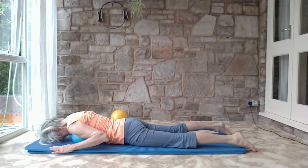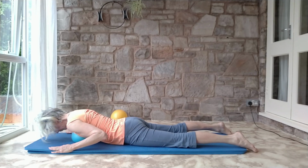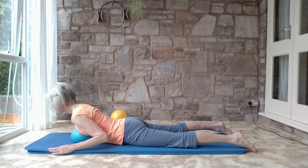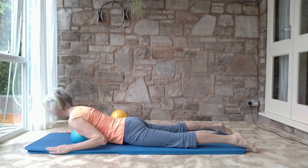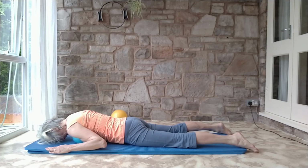And then from here, bringing the hands under the shoulders. From there, can we hover the head off the mat? And then just send the eye line forward and just feel the ball roll forward slightly as you come into a mini swan. Reach through the toes and then lower back down. And feel back to flexion.